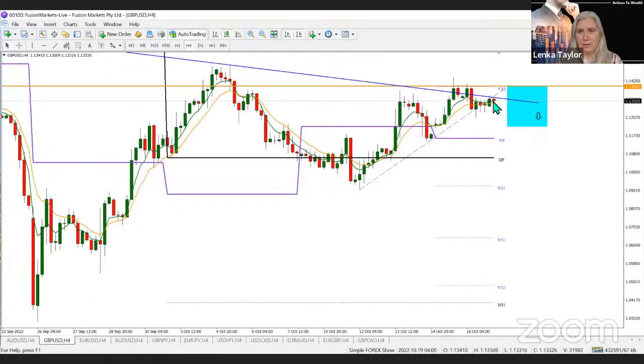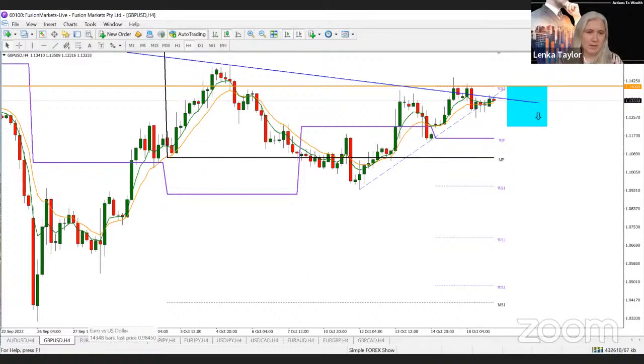I would prefer if there is some break above and then back below, retest and to go short, which might take a little while to set up. So I'm looking for short opportunities on this. If the price does break above and does not come back, then I'm looking for a number of bars above and then potentially a retest at that level for long. But again, that might take a little while to set up. So at the moment, preference is for short on this.